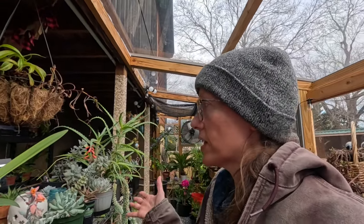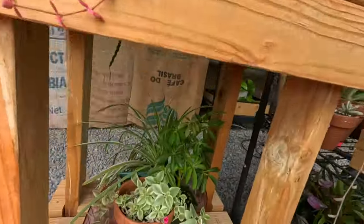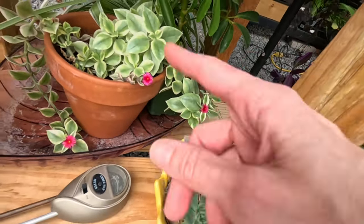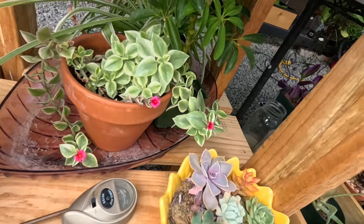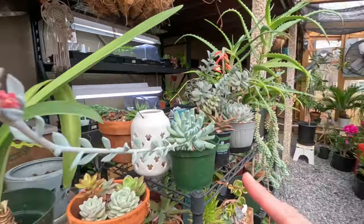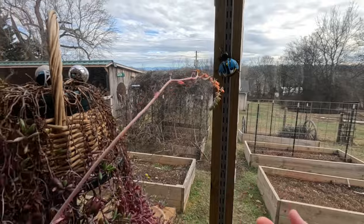I've been growing some seedlings in here and they are getting so big, and I've got a lot of stuff blooming. And oh, look at this. Look at my little baby sun rose. It's a little succulent and it hasn't bloomed in a long time, which I'm not sure why, but it's pretty happy in here right now. It opens up throughout the day and then in the evening it closes back up, and then tomorrow morning it'll open back up again. And I've got a lot of succulents blooming right now. Just a lot of these echeverias. They're so pretty.